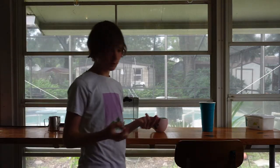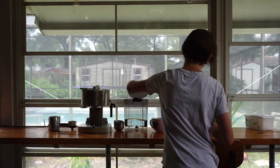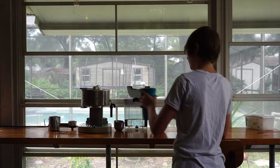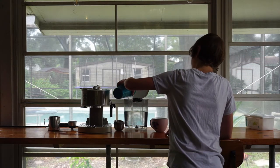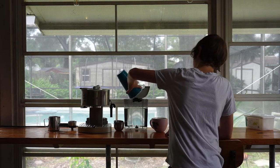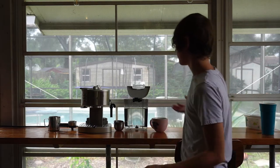Alright, the first thing you want to do is make sure your machine has water. So, the tank for my machine comes out, and you just want to fill it. My machine has a max line. I just put it there. That's enough water. It's not going all the way to the max line, but that's okay.